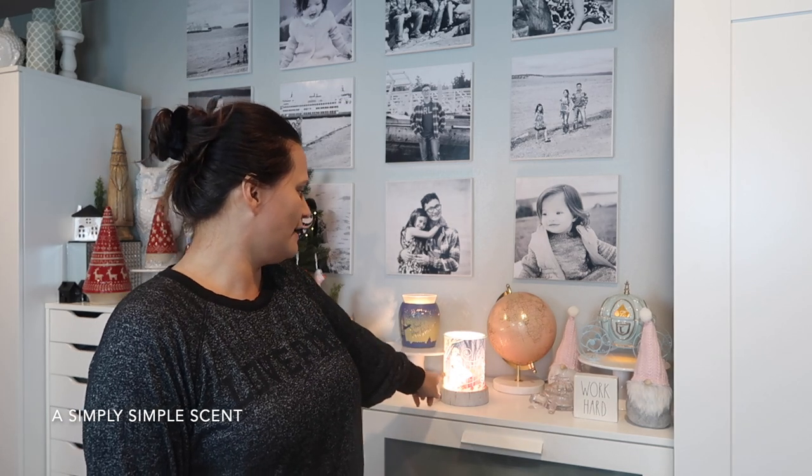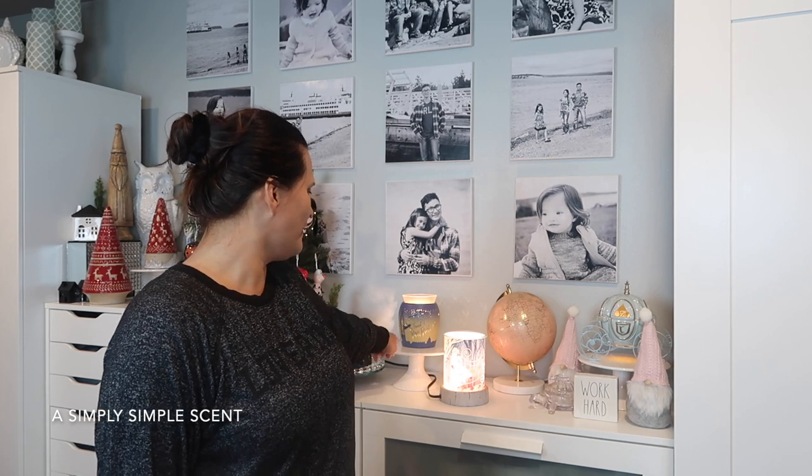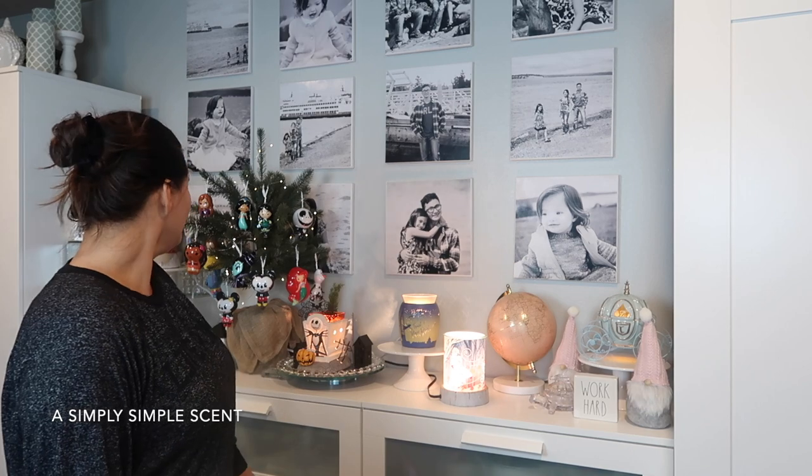I am almost done putting up my holiday warmers for Christmas. I changed some stuff around here — I have my Cinderella warmer, my Frozen warmer, the Tinkerbell Faith Trust and Pixie Dust, Jack Skellington, and then over there I have what I think is the Nordic warmer, and I was able to find that matching tree warmer — it's like an exact match. The reason I take out my warmers before December is because my kids like to celebrate Christmas with decorations early, and also it takes quite a while to unbox them from original packaging and storage, display them, and put the fall and Halloween warmers away. So it's a bit of a process.